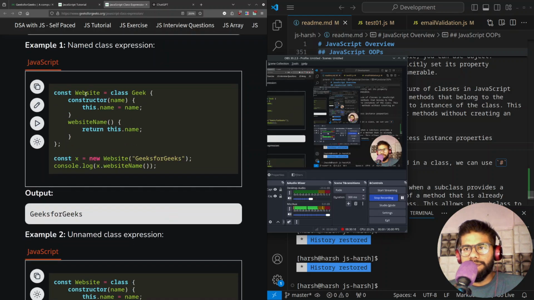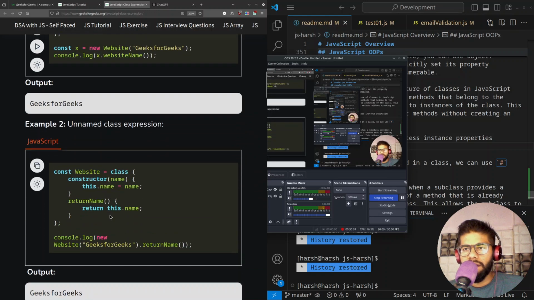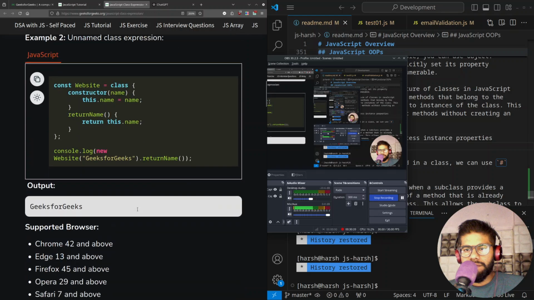So const website is equal to a class which is called Geek, and this.name is equal to name. Website name, return this.name. Okay, so here we are defining a constructor and here we are defining a method. And in this second section, what we are seeing is a class expression.